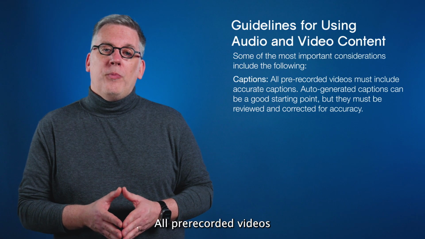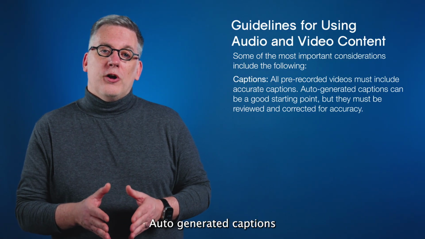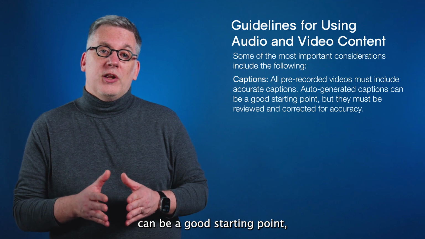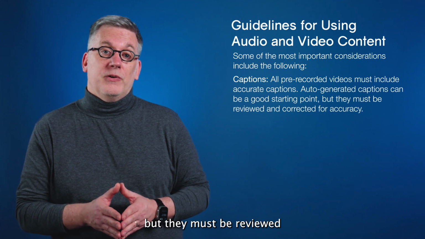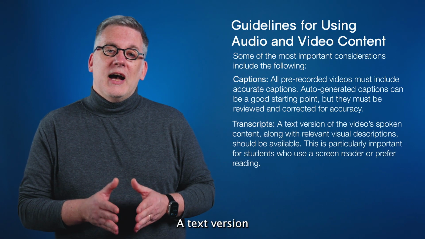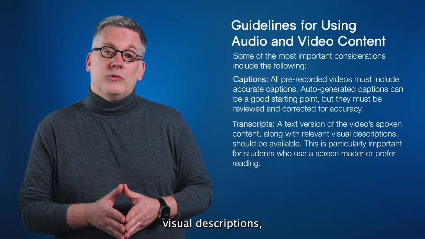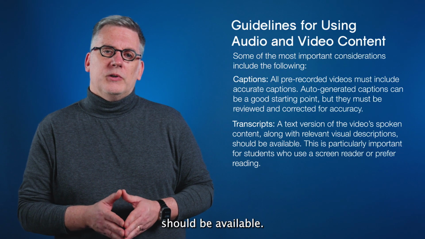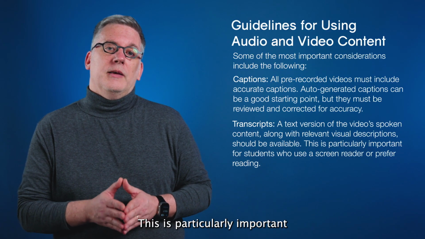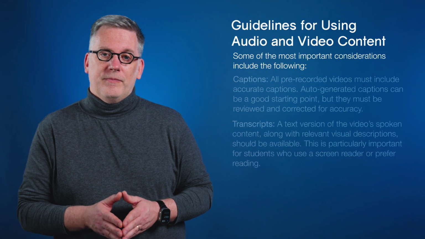Captions. All pre-recorded videos must include accurate captions. Auto-generated captions can be a good starting point, but they must be reviewed and corrected for accuracy. Transcripts. A text version of the video's spoken content, along with relevant visual descriptions, should be available. This is particularly important for students who use a screen reader or prefer reading.